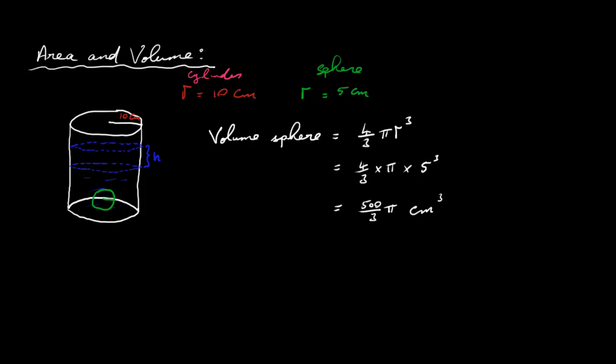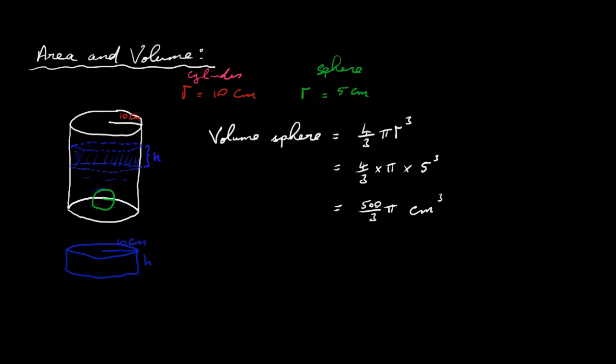So what we're going to do now is look at this part of our water here. Just this part here, which is actually a cylinder. The water here is actually in the shape of a cylinder, so you can imagine that it looks like this. This is by hand now, so it's a little bit rough, but okay, so it's going to look something like this. This is going to be our H here. So this is the part of the water that's actually risen. So again, we have the same radius as our cylinder. So this is 10 centimeters here.